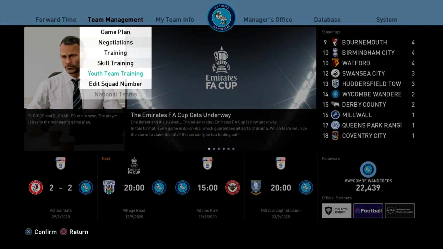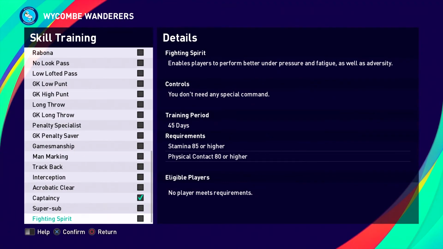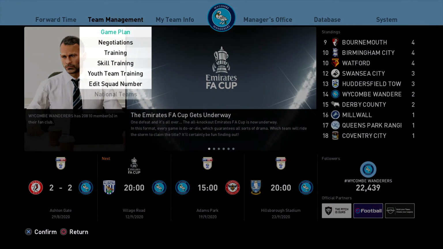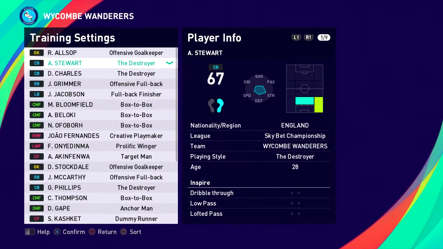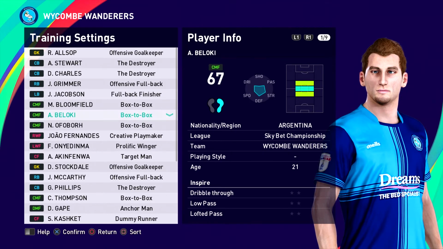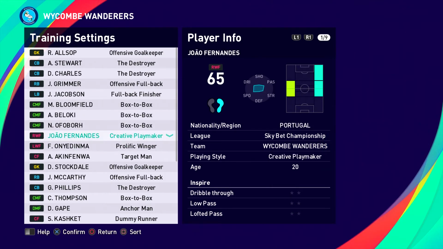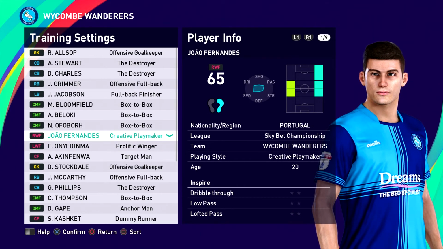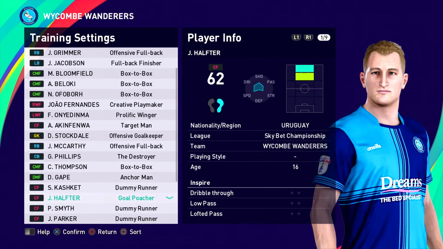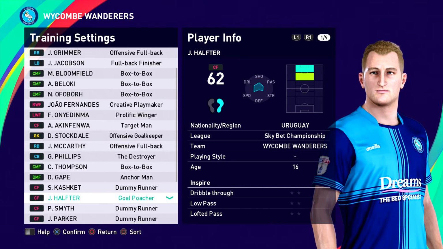Also, in the skill training, we've had Grimmer, who is in training for captaincy, so that'll be good when he gets that. Also, in our normal training, the 3 players we signed in the transfer window, we have also assigned a playing style to them now. Balocchi is having a box-to-box. We've also got João Fernandes playing as a creative playmaker. And one last man, Halfter, who is going to be playing as a goal poacher. And they're the 3 that we've got.